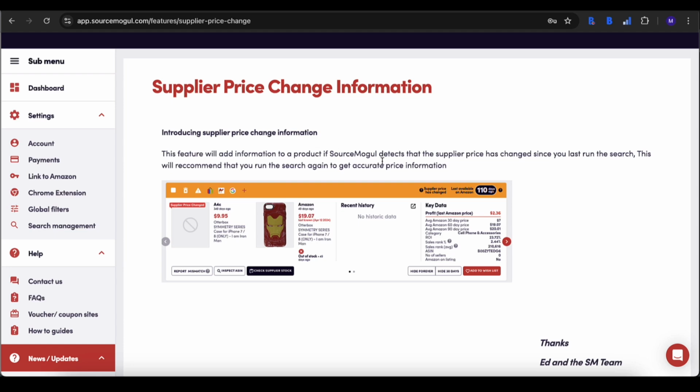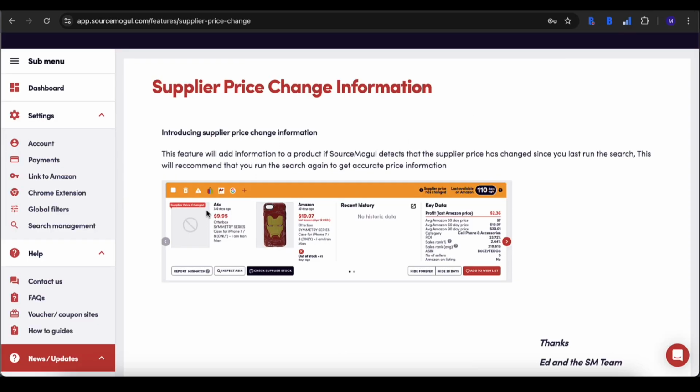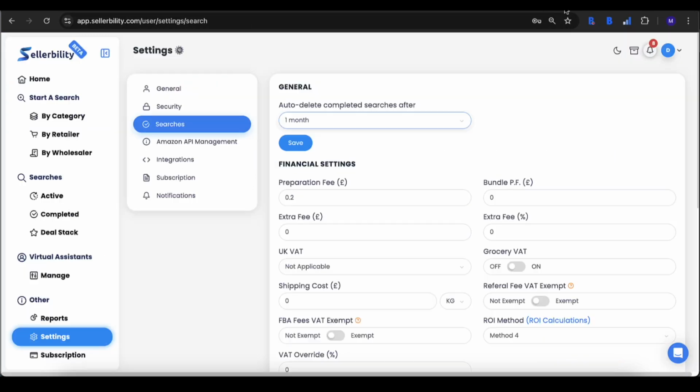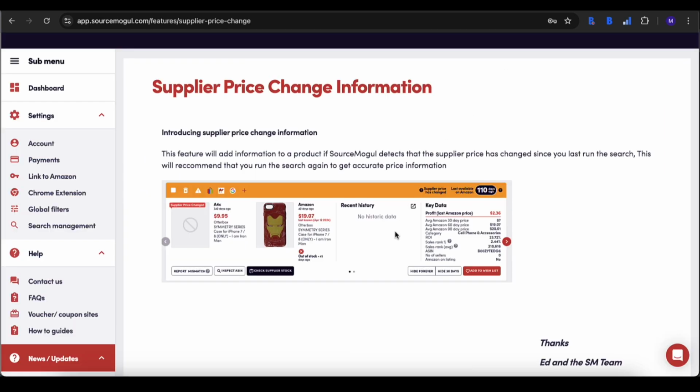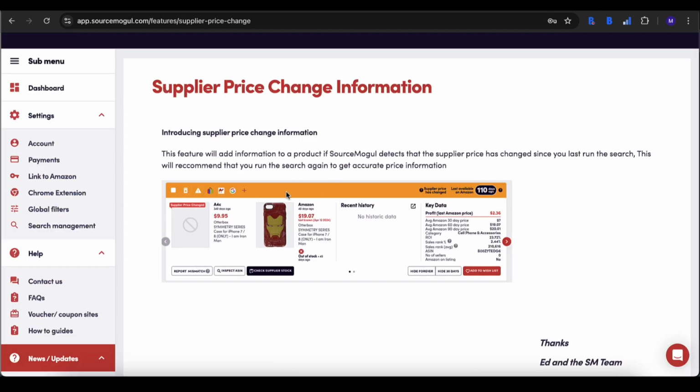I thought this would have been implemented long ago, because Sellerbility has had these things I've mentioned since the get-go, since the beginning. Something as specific as that may come in an update, I'm sure. But don't get me wrong, for Source Mogul, this is awesome. Just in comparison to what there currently is in Sellerbility, I'm surprised there wasn't anything like this prior.